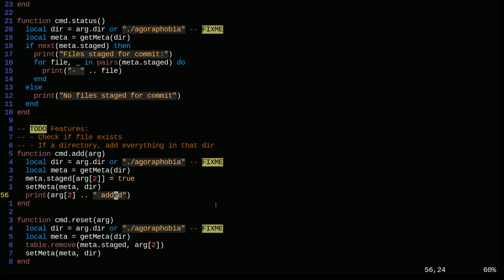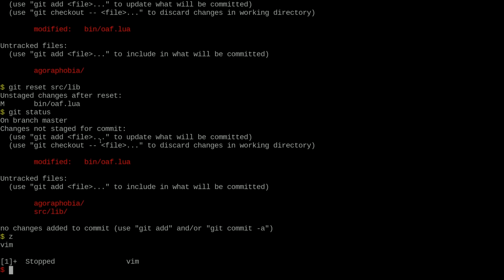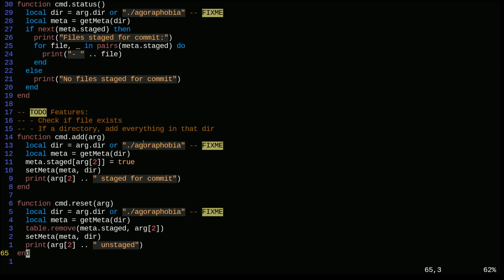Let's see. Staged for commit. Yeah, set it and then print arg2 unstaged. Or how did Git put it when we said that? Unstaged changes after reset. Well, that's fine. Unstaged is concise, but also works.